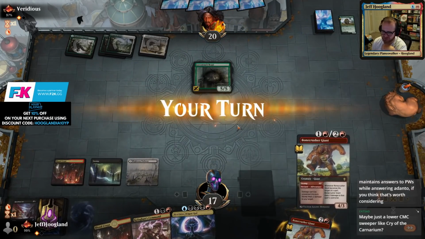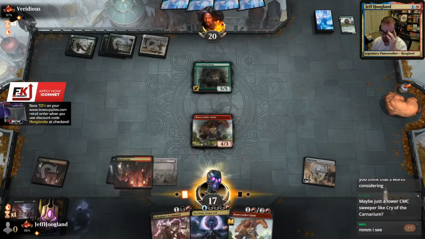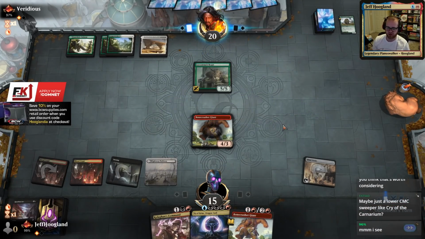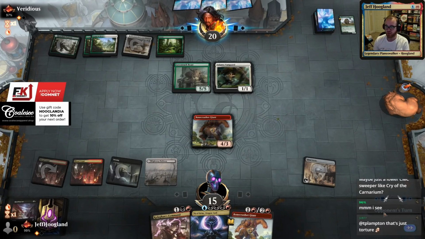Now, sweepers like Cry are really bad in this format. There really isn't a compelling reason to be playing them. If you look at the decks you actually care about, that's why you don't want to play narrow and bad cards to answer things like a Dante Vanguard. That's why something like Grasp of Darkness, for example, is a good choice.